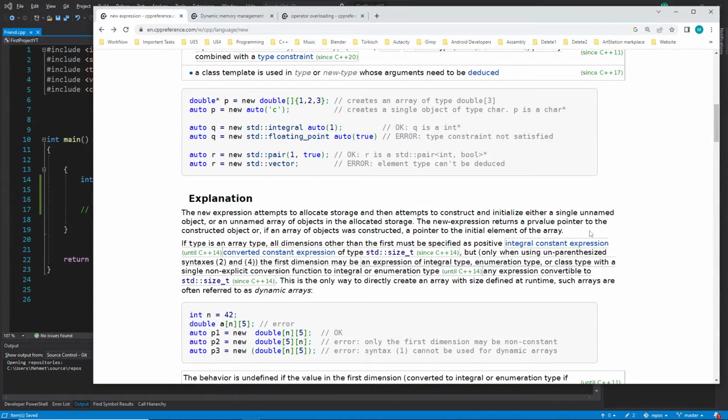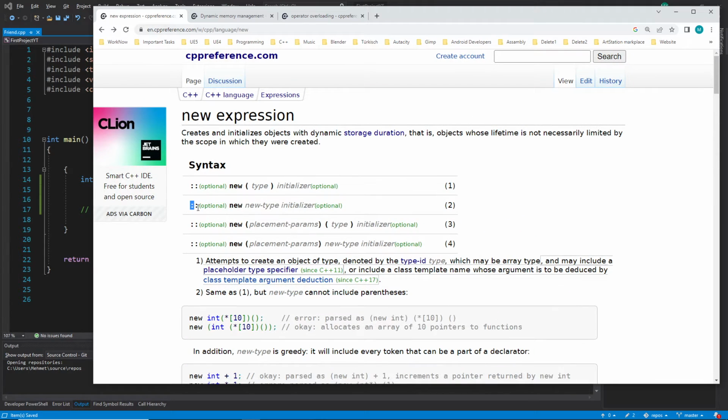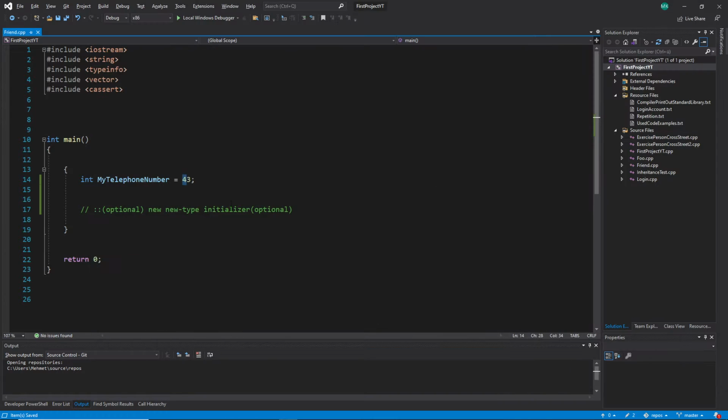So, and here we learn now this PR value pointer. So what is then a PR value pointer? Like I said, P stands here for pointer, R value, and we make a pointer which is an R value. So this is our return type. In short, this expression here, this syntax, what we create, is returning a pointer R value, which we have to save in a variable or we can't use it.